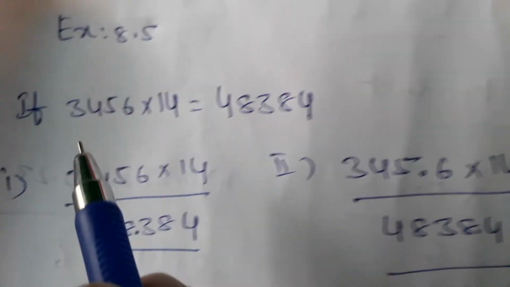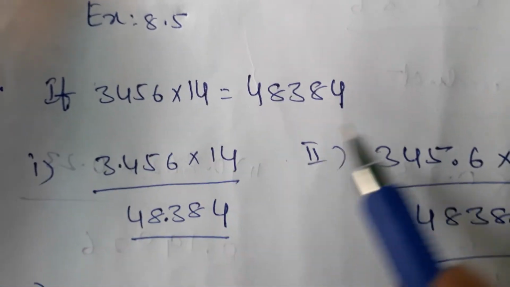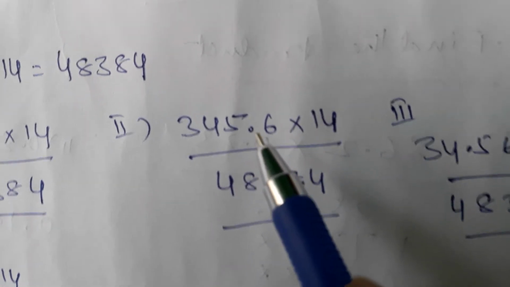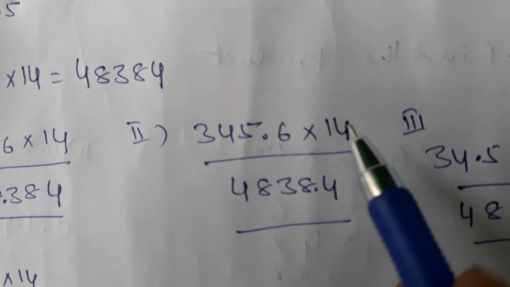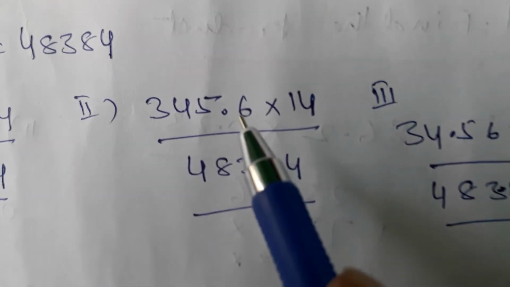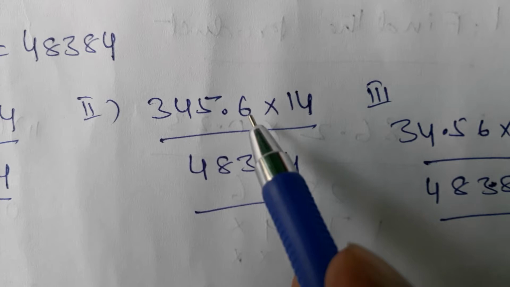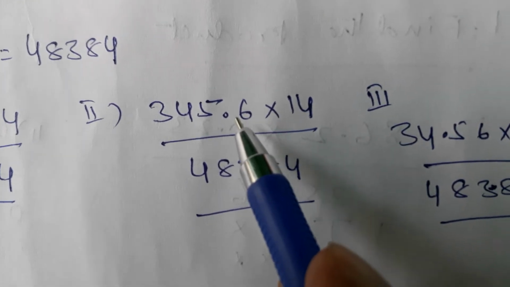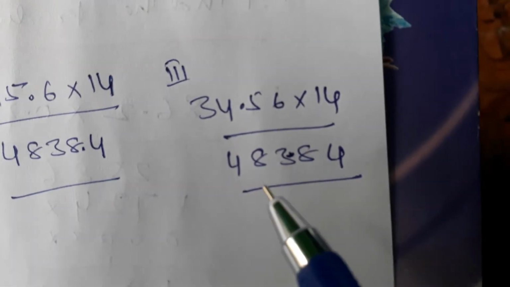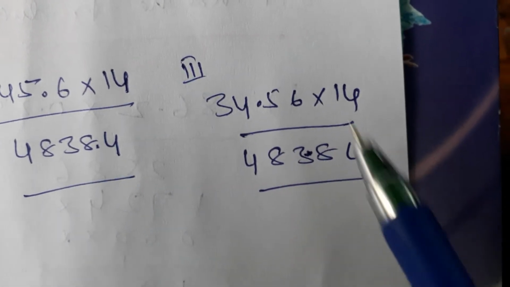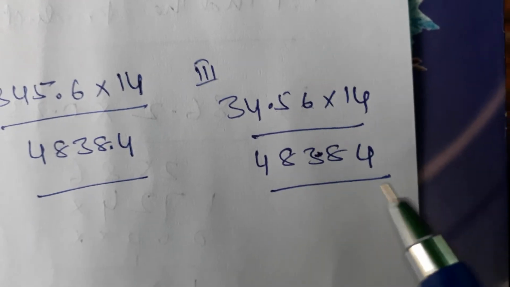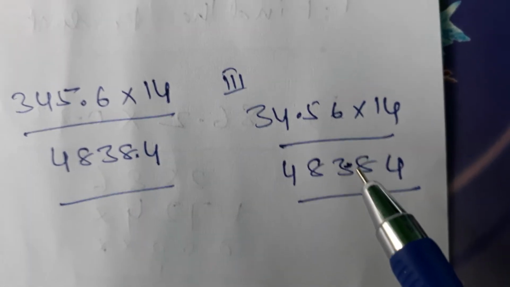Similarly, the result is the same. Without the decimal, whatever the result, the same result you will get, though the decimal is there. Numbers are the same. When you multiply, the result is the same. The only thing to concentrate on is the decimal. Here, before 1 digit, in the answer also before 1 digit. In case the result is like this, then before 2 digits in the question the decimal is there, in the answer also before 2 digits the decimal has to be placed.